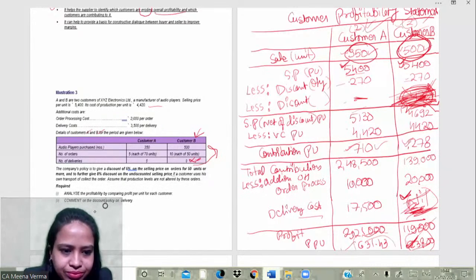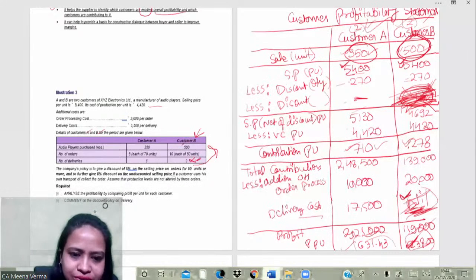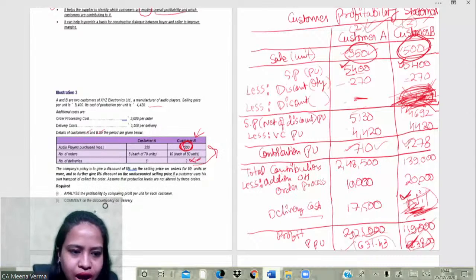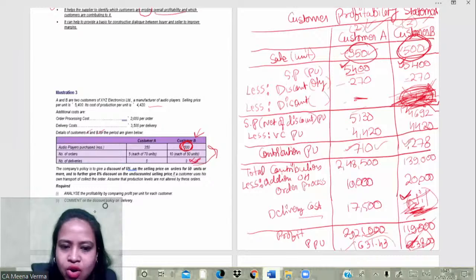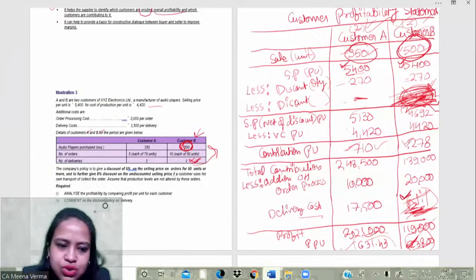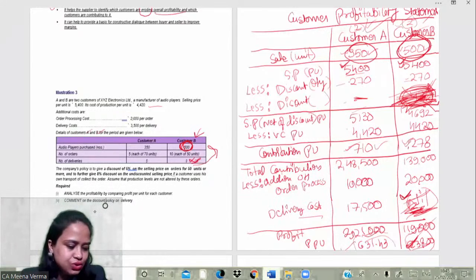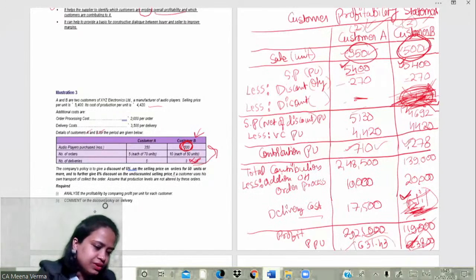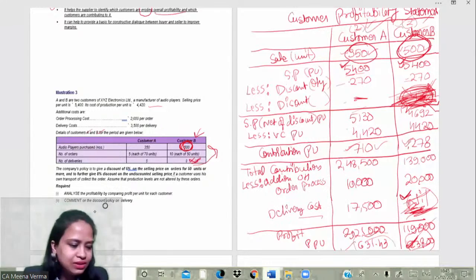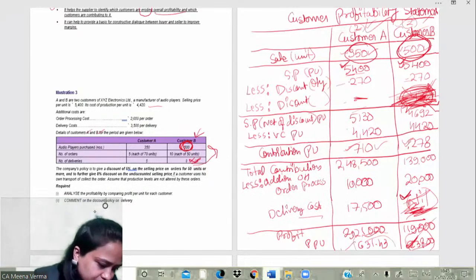Okay, for that you need to consider, if you deliver these products, how many deliveries are required. Okay, and on that delivery how much cost you will incur. That's it, you have to consider that. I hope it is clear to all of you. Okay, I hope it is clear. Quickly tell me it is clear. Discount. Okay, I got some answer.